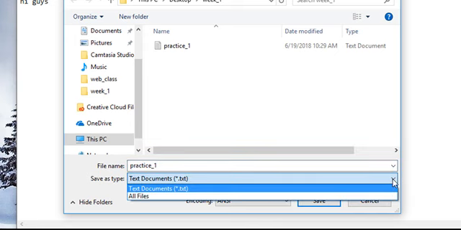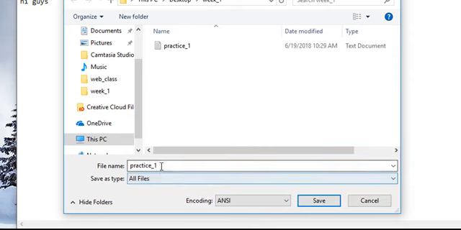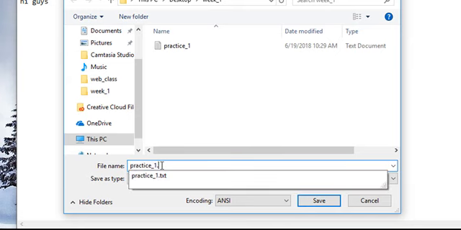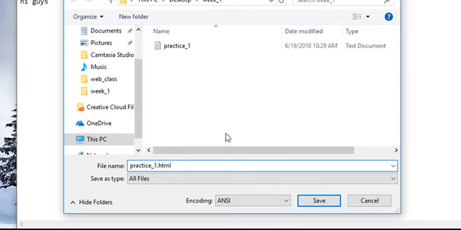I'm going to switch that to All Files by hitting the little down arrow here. And after the 1, I'm just going to click and write .html. Okay? That makes it a web viewable file. So I'm going to hit save.